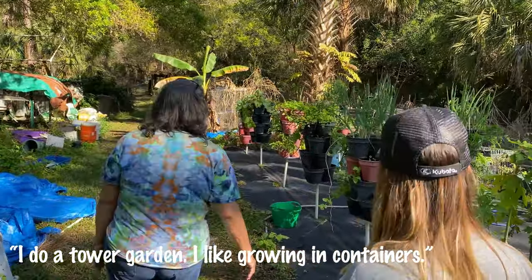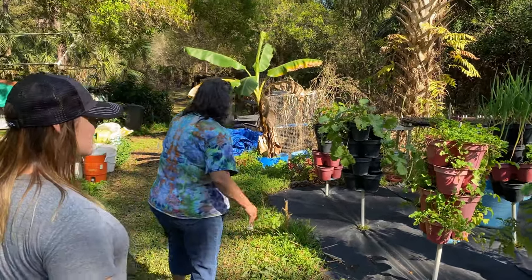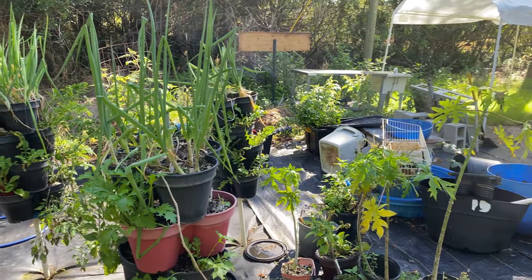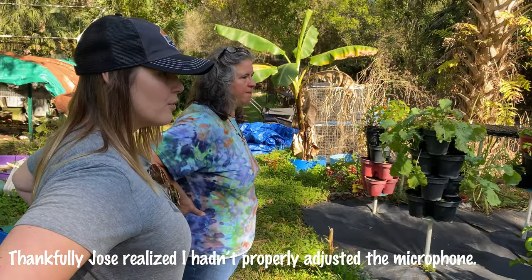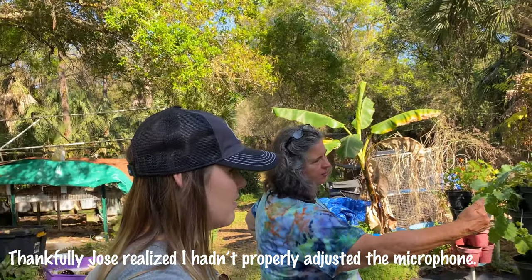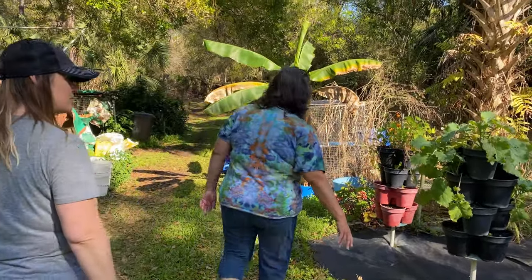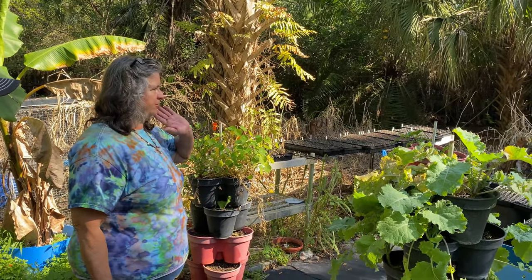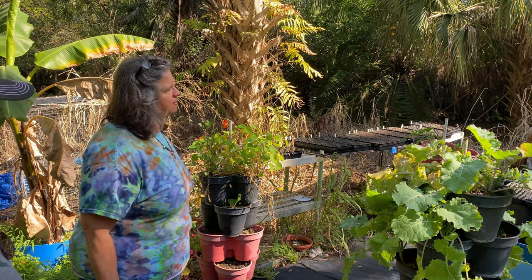These containers all came from Aldi two years ago — what a good affordable option. I have an oscillating automatic sprinkler. I think if you can automate your watering on a farm, you're leaps and bounds ahead. I like to grow seedlings. Here in our zone we can grow cherry tomatoes all year long — I've got a lot of cherry tomatoes started but I also like the heirloom beefsteaks. These will be available in approximately two to three weeks.